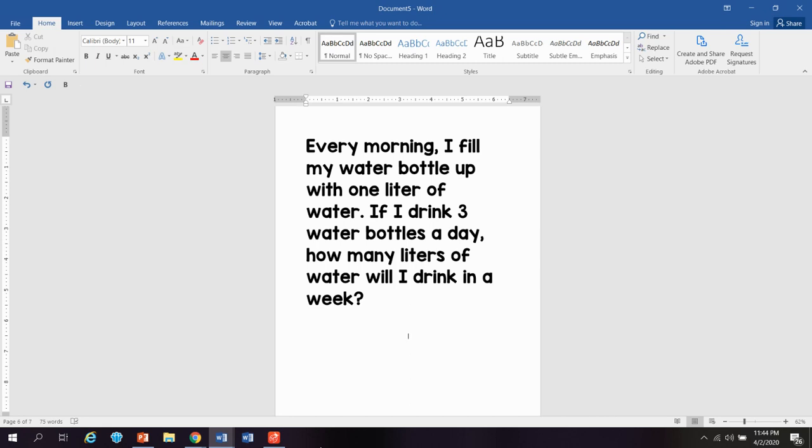Right, boys and girls, we are at the second part of our lesson, and we're going to be looking at just a couple of real-world problems where we are going to be looking at some measuring tools and seeing if we can use what we know to figure out how to solve the problem. So let's take a look at our first word problem.